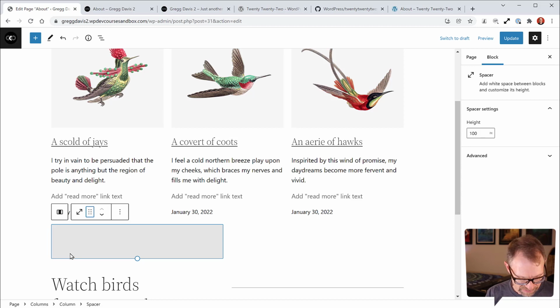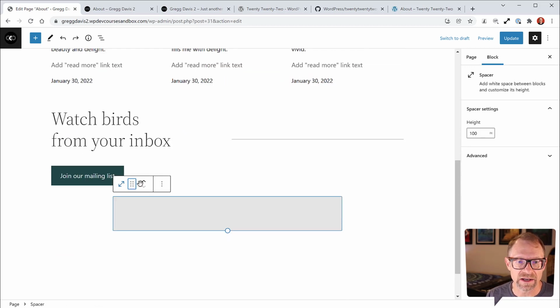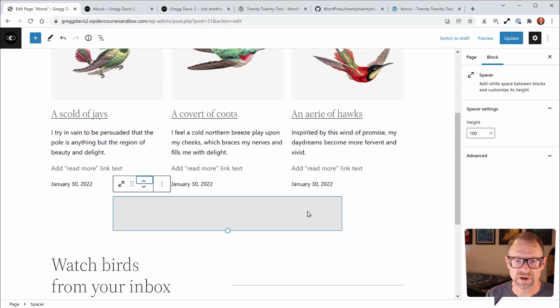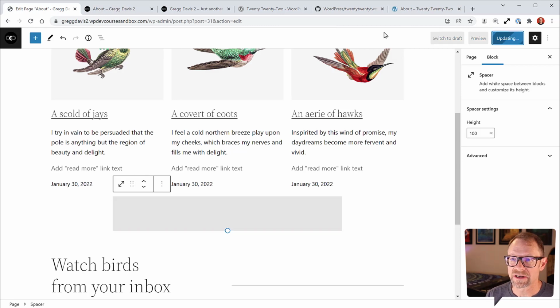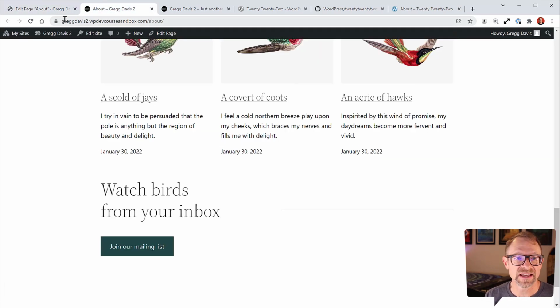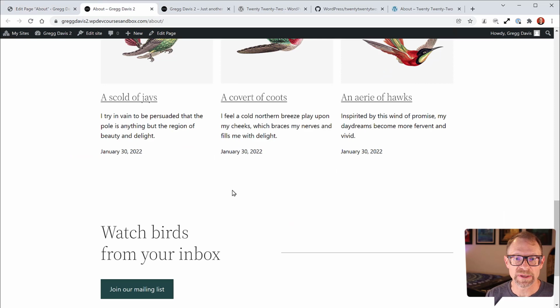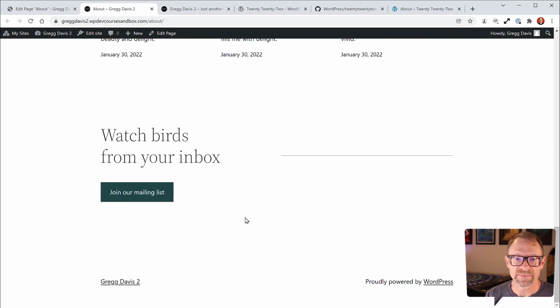Now let me hit Control Z and undo that. I just really want to keep it on the main part of the page and move it up. That's where I want it. And for this spacer, if I look at the height settings, 100 pixels, yeah, that looks pretty good. That's probably the default. So if I hit update, and now let's look at the spacing, much better.